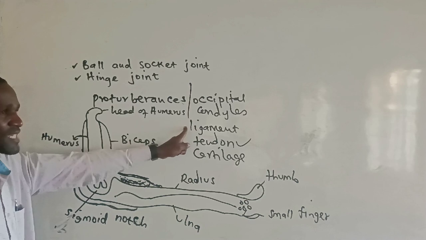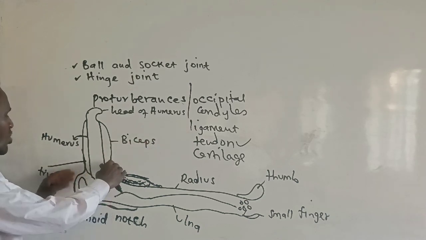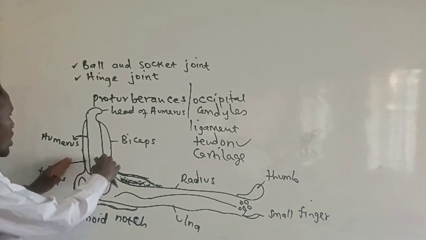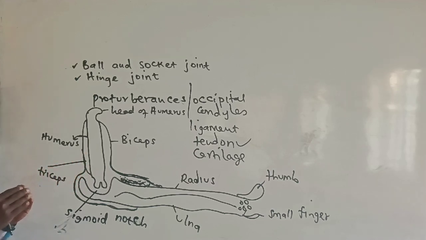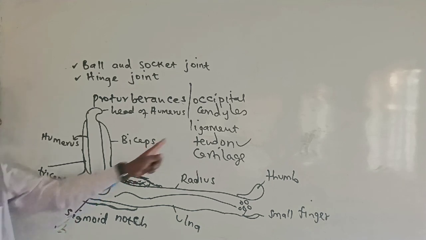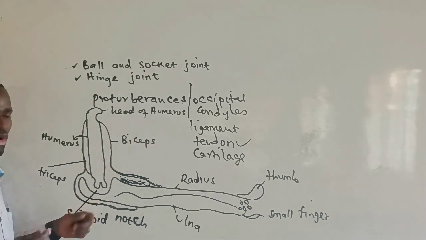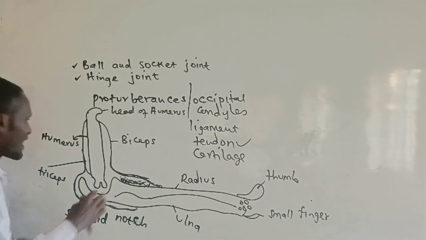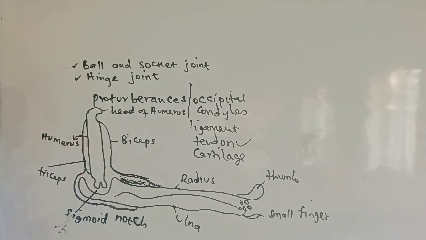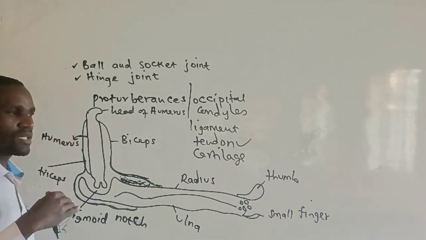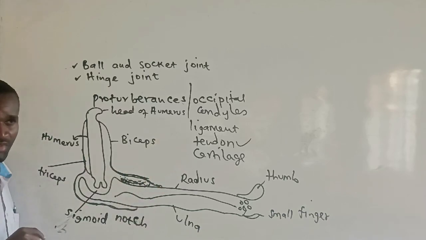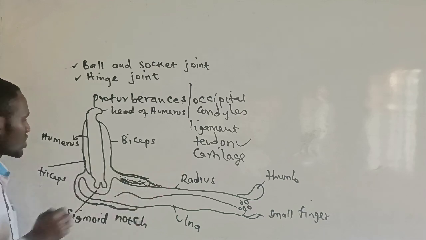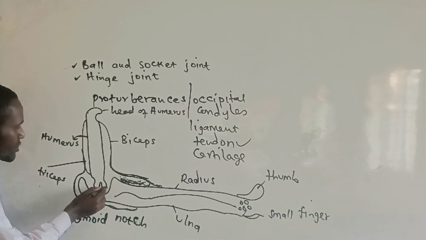So, ligaments as inelastic tissues at the joint will hold two bones together in position, preventing overstretching that might cause what you call dislocation. But tendons are inelastic tissues that attach these muscles onto the surface of the bone. So, for example, for a muscle to get attached onto the surface of a bone, it requires a tendon for that type of attachment. Then a cartilage is between now the two bones.